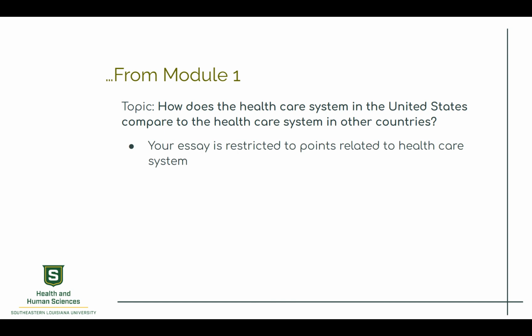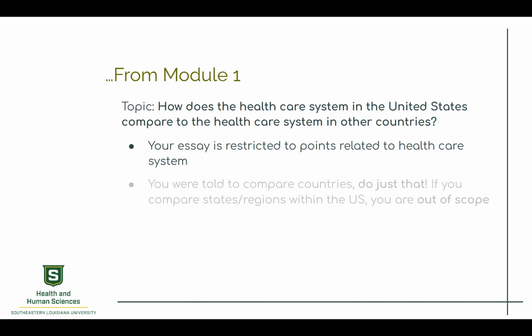So as we mentioned in module one, your essay is restricted to points related to the healthcare system, and you're told to compare countries. If you do anything beyond that, in terms of comparing states or regions within the US, you would be out of scope. So you want to be mindful of that.